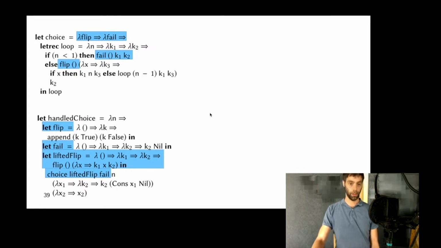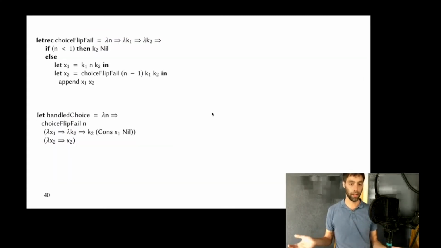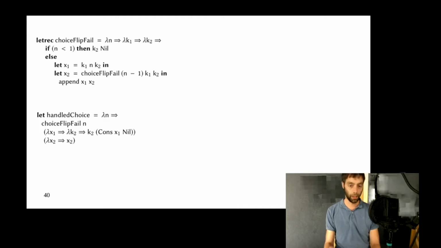This program now reduces to this. All handlers are gone. We've specialized the effectful function choice to the concrete handler implementations of flip and fail. We call the result of this specialization choice flip fail. The handler implementations have been inlined into the body of choice, and the continuations have been inlined into the handler implementations. This enables optimizations across effect calls. We are not looking up dynamically any handler implementations, and we're not searching for prompts on the stack or something either. We directly invoke the correct continuation. At the handling side, we see that the result is still in iterated continuation passing style. This is okay.